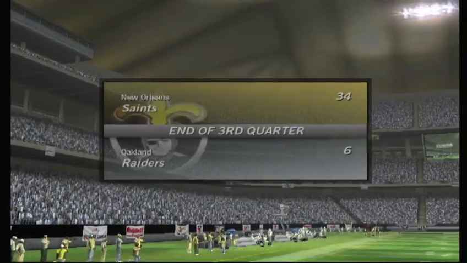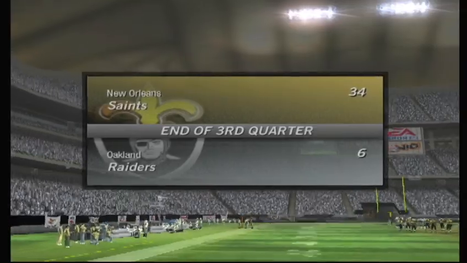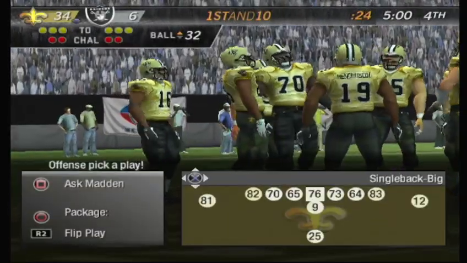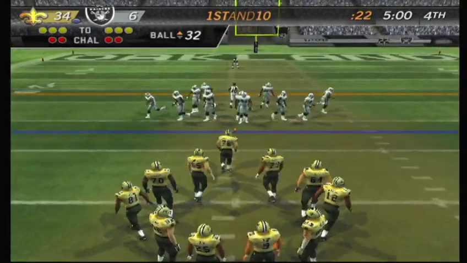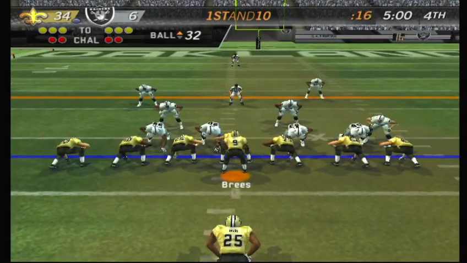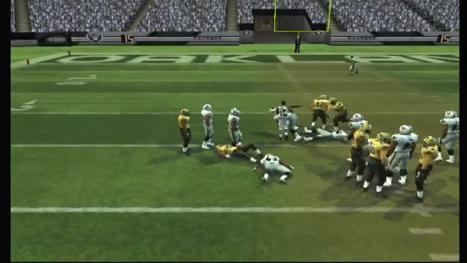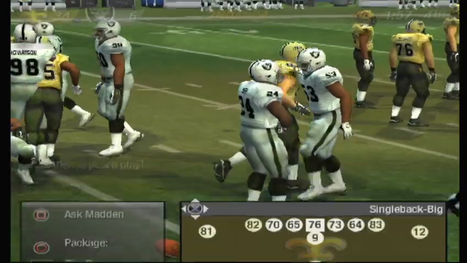So we've reached the end of the third quarter with the Saints ahead of the Raiders 34 to 6. The teams are set for the fourth quarter of play. First and 10. Ball on the 32-yard line. One back. The Raiders with a four-man front. He gets the carry. Howard is there for the tackle. Bush runs it through the middle, a gain of about 6.